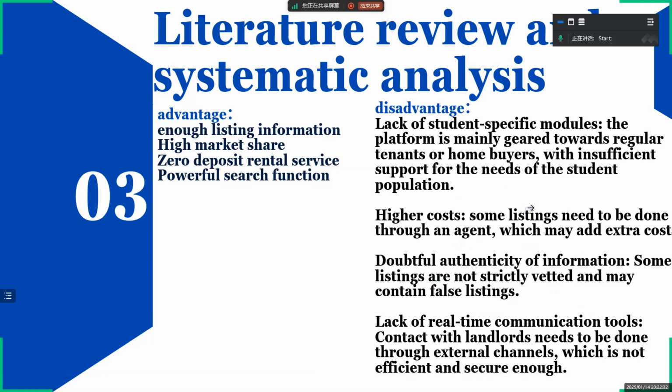Because a lot of international students are new in Malaysia, they don't know much about the local area or law. They don't know how much per month it costs to rent a room, and they don't know whether it's convenient to go to school and so on. So it's not good for international students in Malaysia.